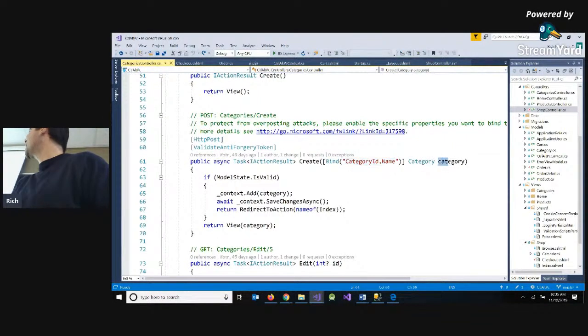We're binding them to a category object. So we're going to do something similar, but we're going to bind it to a new order object. We want to create a new order, populate it from our form, and store it in memory, and then send the user off to the payment page.